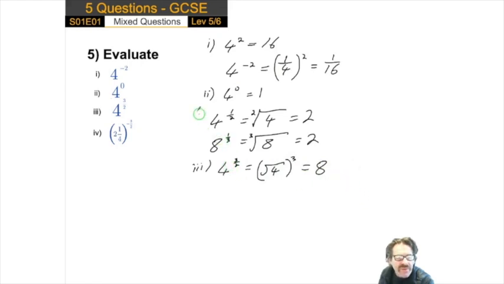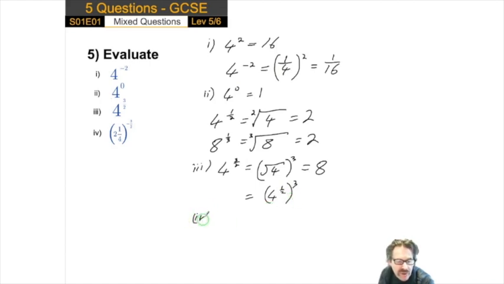Okay, obviously if you put it in your calculator, it's very easy, but you've got to be able to do these for the non-calculator type questions. So 4 to the power of 3 over 2 is 4 to the power of a half, that's the other way you could think of it, it's the same as 4 to the power of a half cubed. Because remember, when you've got an index on the outside, then you multiply. So that would be the same as 4 to the 3 over 2. Right.